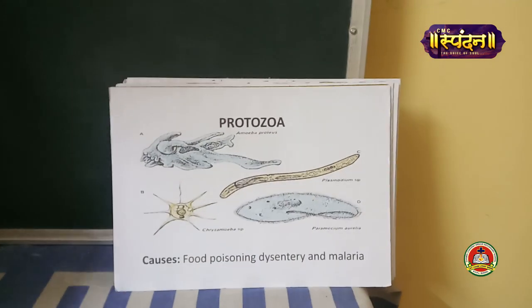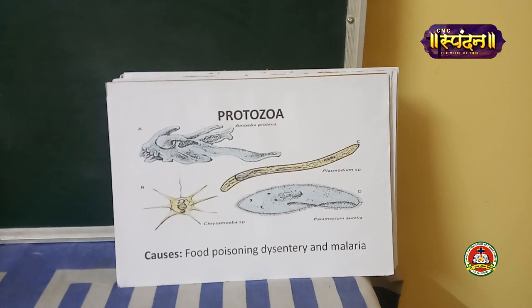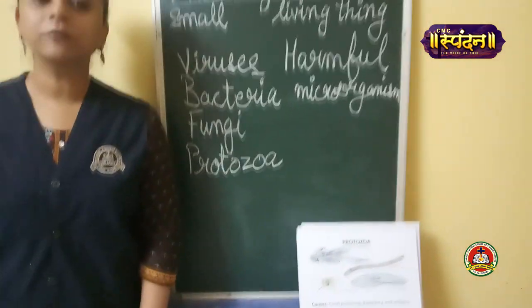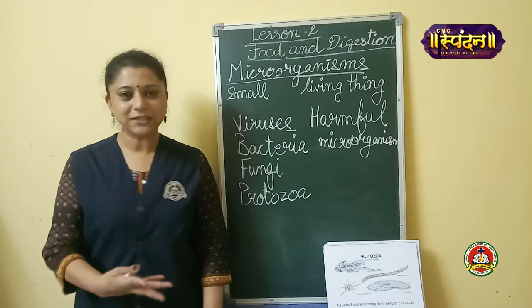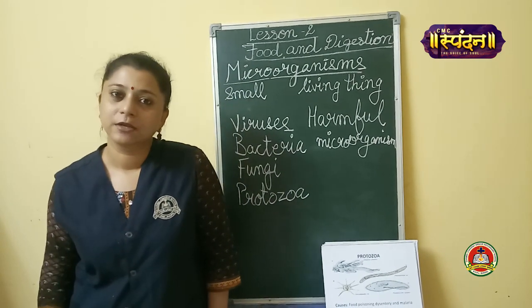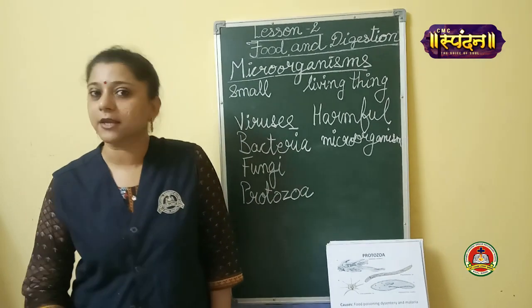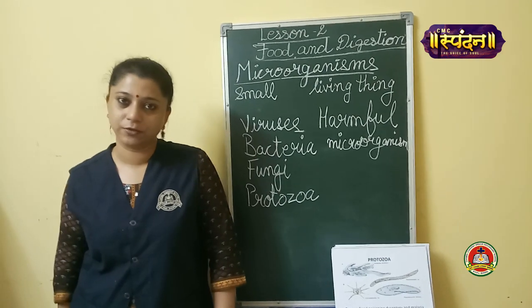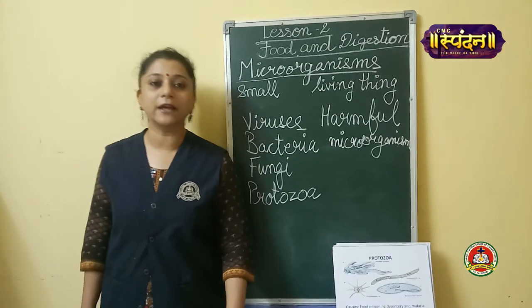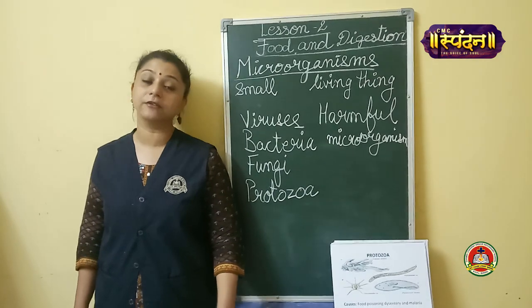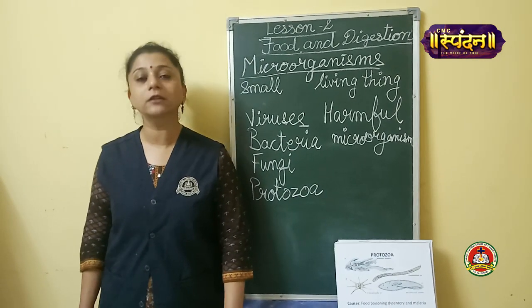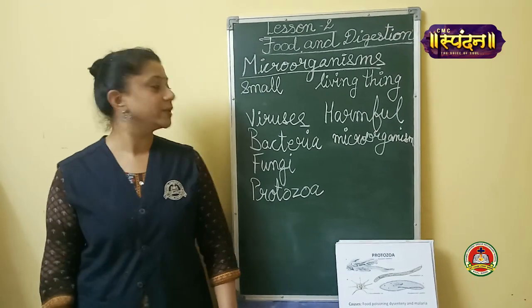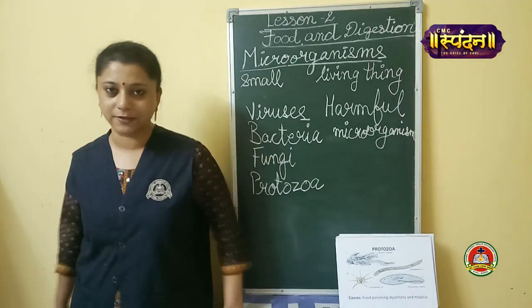malaria. You all might have noticed that when food is kept for a very long time, a bad smell starts coming from it, and it becomes very unsafe to eat. This is because of the attack of bacteria and fungi on it. Fungi and bacteria can spoil the food. So this is about harmful microorganisms.